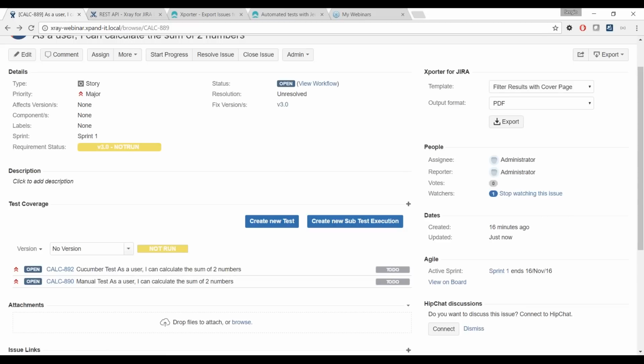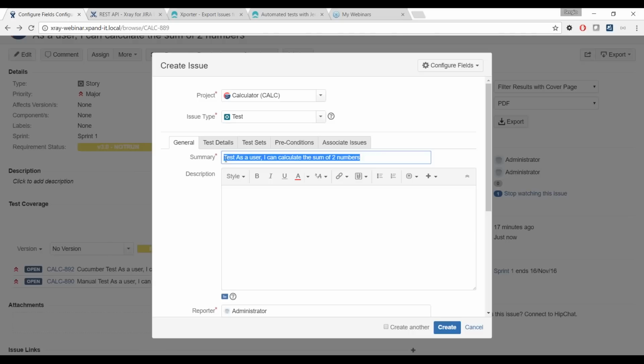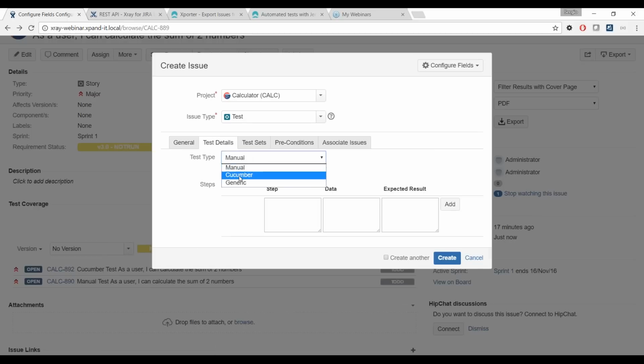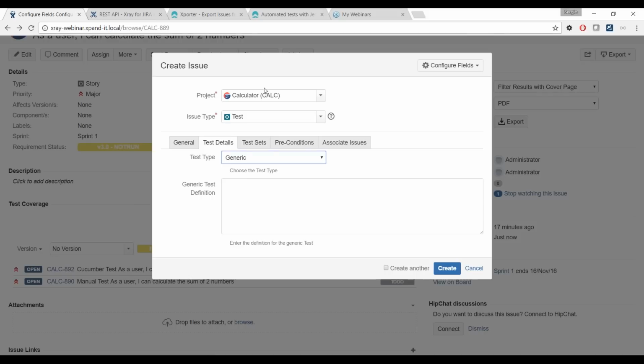I have two tests. Finally, let's create the last type of test that we may have. The final test type is a generic test. So what is a generic test? A generic test is like having some automated test that is not a cucumber test, so it might be some JUnit test, some Ruby script, or some shell script, whatever.